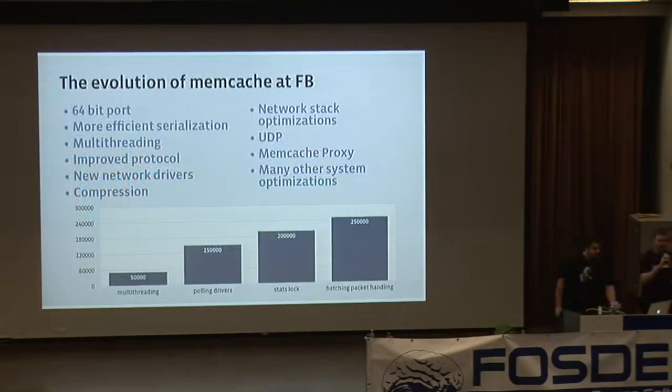Memcache itself is generally quite robust. It's full of really nice features, but we wanted to make it better. So a couple of things that we did with Memcache at Facebook is we made it a 64-bit port, because most of our Memcache machines have about 16 gigs of RAM. And before, we used to have to run 4 Memcache processes, so we could allocate all of the memory, because it was only a 32-bit port. So what we did is we ported to 64-bit, and we open sourced that, and that's now in the main Memcache that you can get from most distributions. We added in multi-threading, so we could utilize all of the cores that were on the processors.